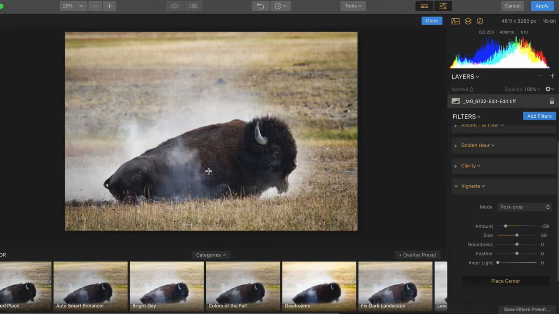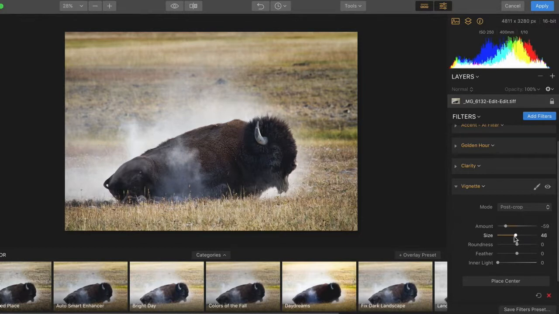And in this case, I want the center of the vignette to be right on the center of the bison. So I'll place my cursor here, left click, and you can see how it lightened up the bottom part of the image, kind of darkened up a little bit more of the top here. Let me go back. If I place center back in the center of the image, you can see it's okay. But when I come down here and place it in the center of the bison, it's really highlighted.